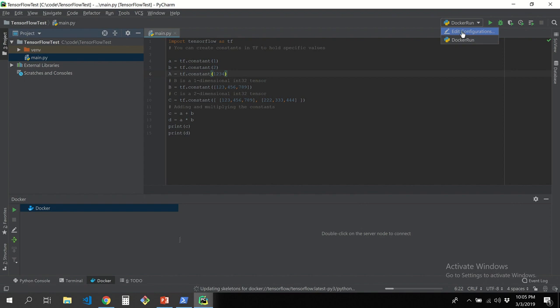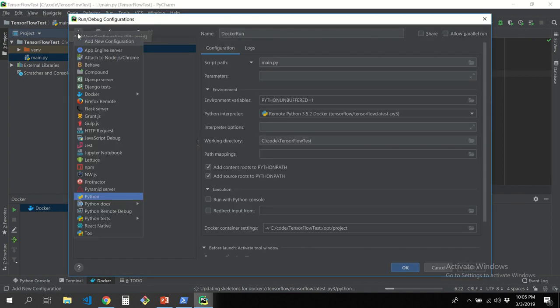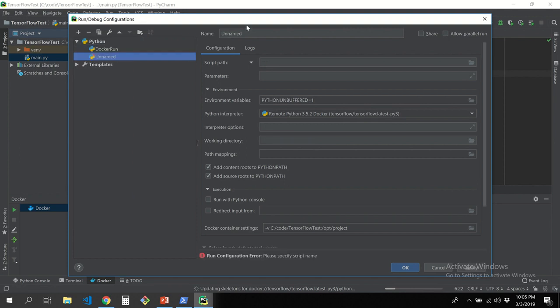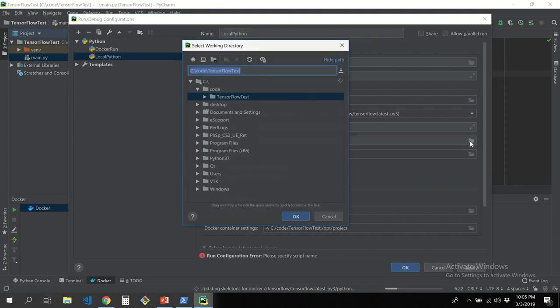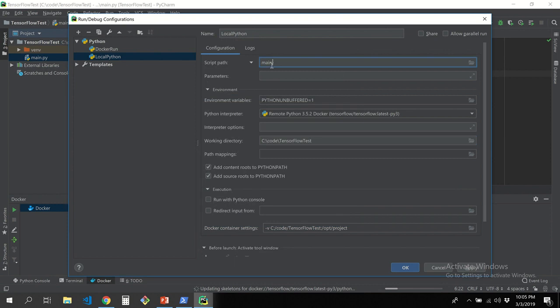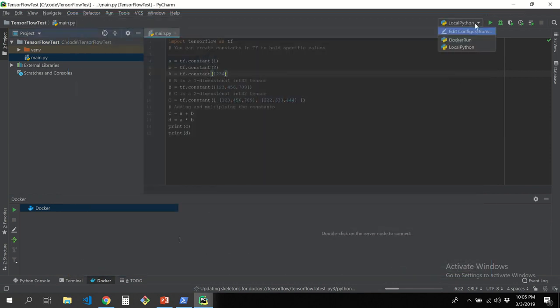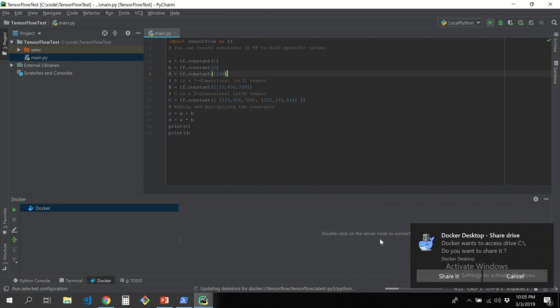Also, let me add another configuration just to check. Another configuration here, also in Python, and call it local Python, just to check that it is working specifically with my version on my Docker. Okay, I have the configuration, local Python. If I execute this with my local Python, I have to wait here just to show.